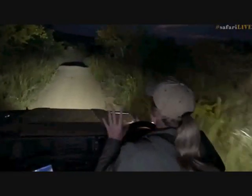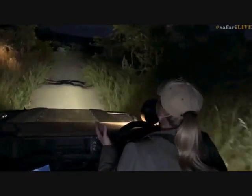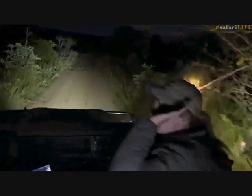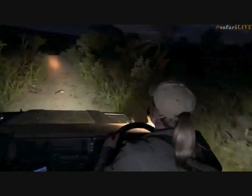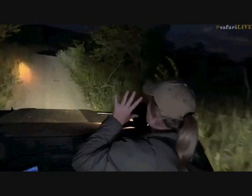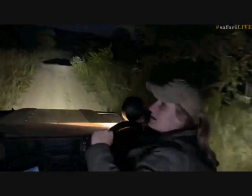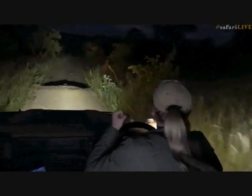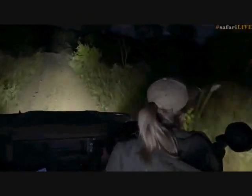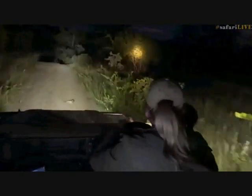There might be something completely else, or there might be 10 other different possibilities as to why they are nocturnal. But you can clearly see that they are nocturnal, because I don't know if you've noticed, but even if you look at the bronze wing coursers and the water thick-knees and the spotted thick-knees, they've all got massive eyes, and that's exactly what the Bushbabies have too. Much bigger eyes too, and I'm sure lots and lots of rods in there as well to absorb as much light as they can so that they can see the best at night. But yeah, that's nice. Very cool to see. Very quick, but at least we got to see one bounding about.